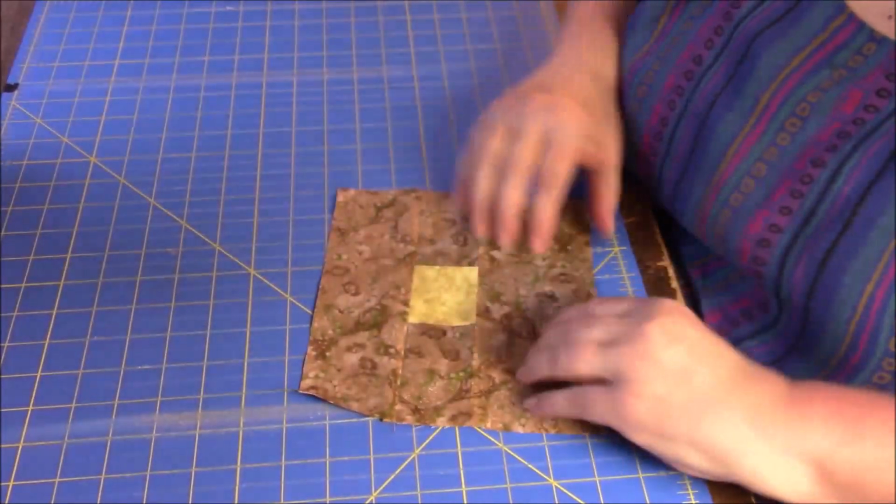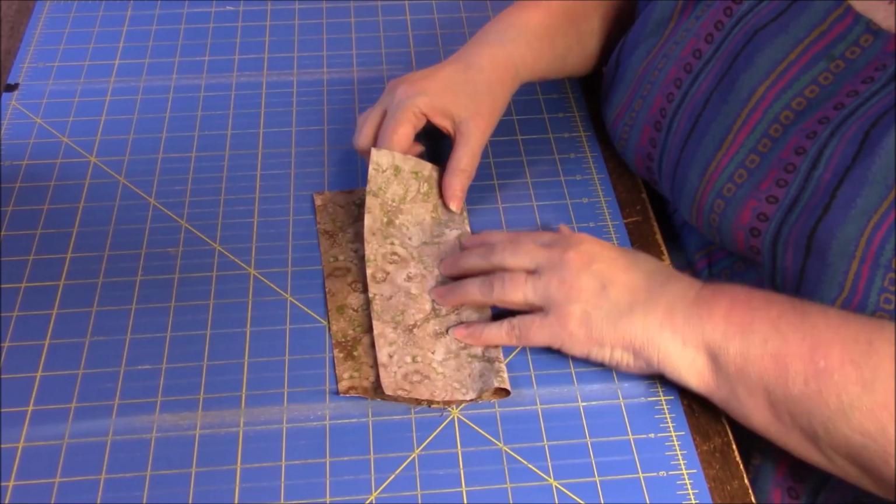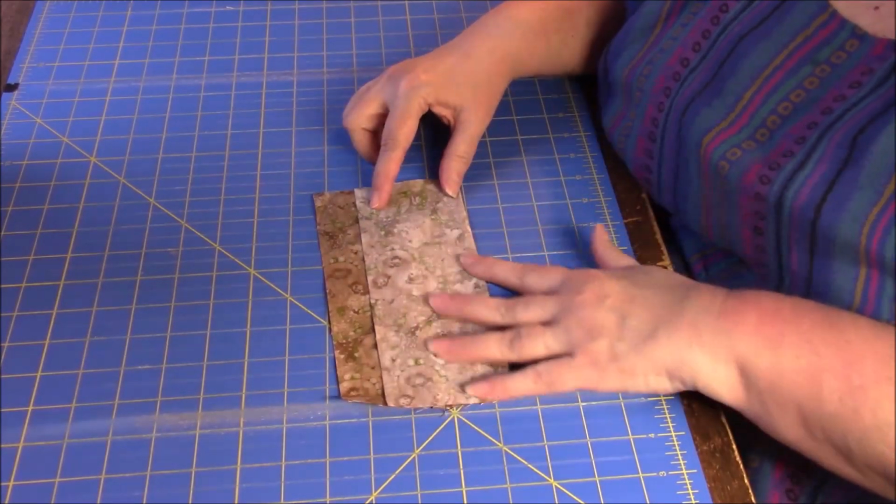That kind of just popped into my head. And then just fold on that crease in the other direction.